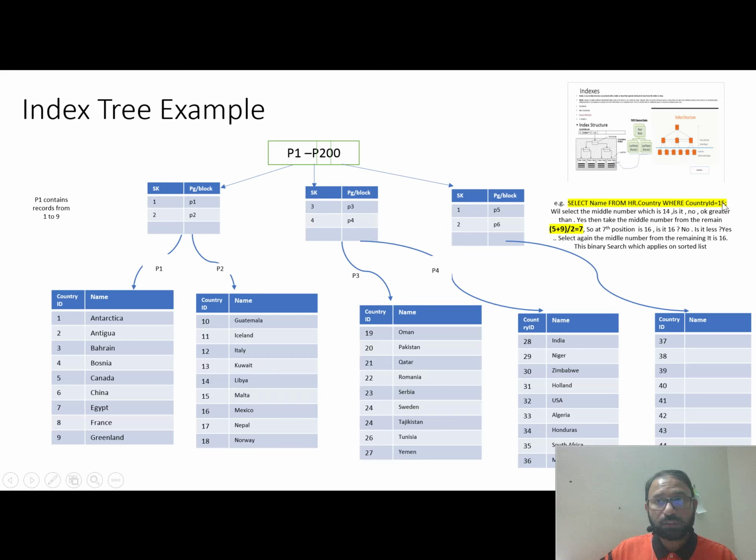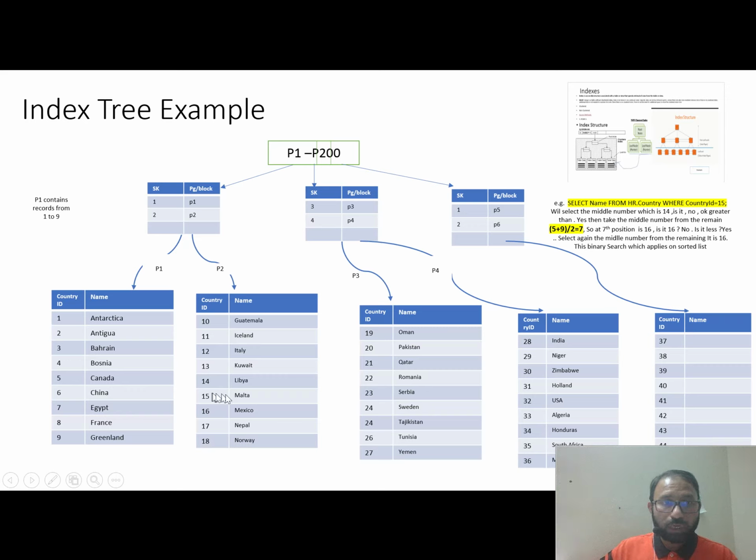Is 15 equal to 14? No. Is 15 greater than or less than the middle value? It is greater, so it leaves this part and goes to the lower part, which holds the greater values.